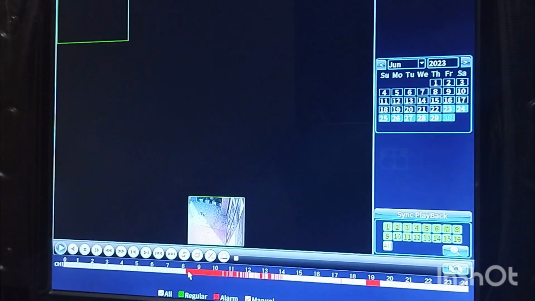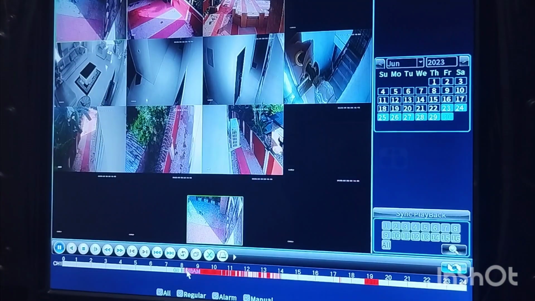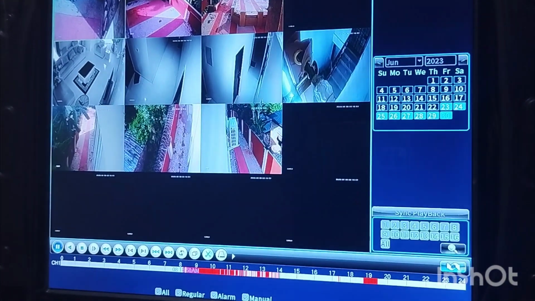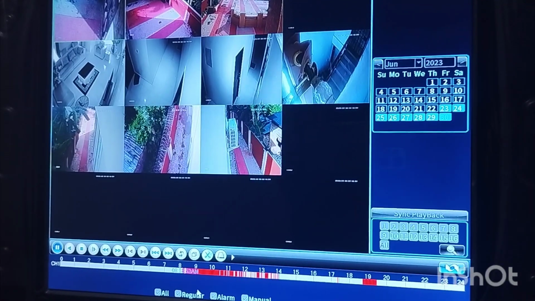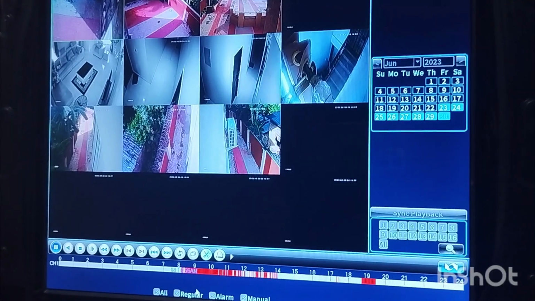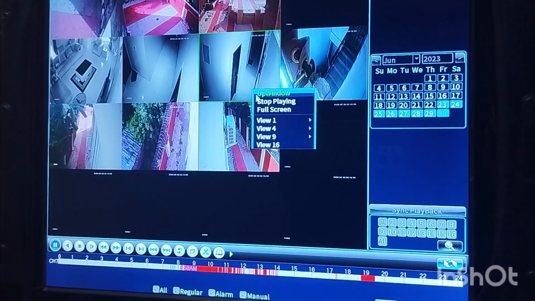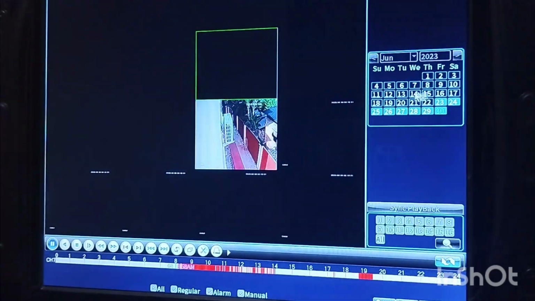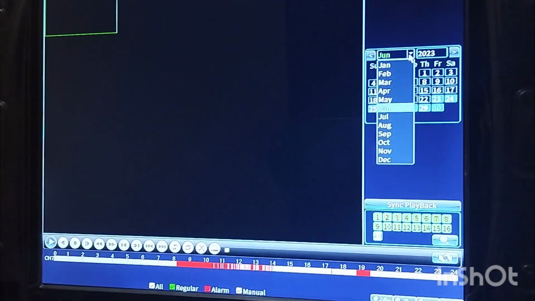Yeah, we have sun in the morning. We have 10 on the 30th. Stop playback. Let's still check another.